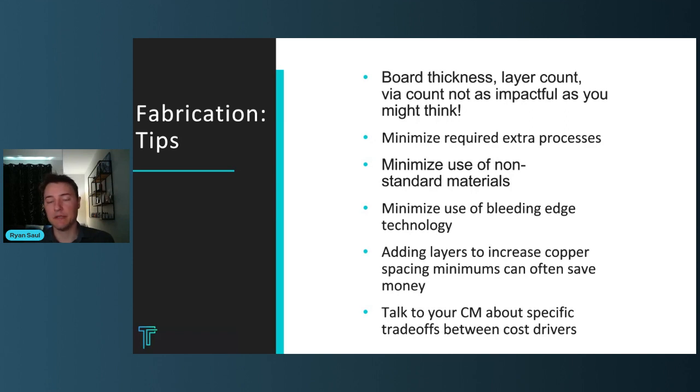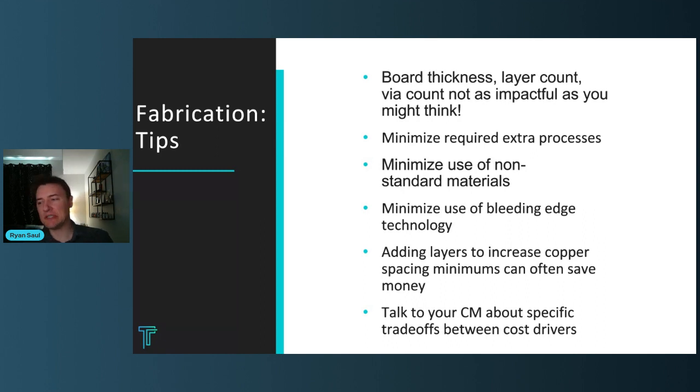What I highly recommend, and we see this on fab notes all the time, is a call out of IPC 4101/24 or /26 or /41 to call out a class of material with required minimum glass transition numbers and dielectric constant numbers. That allows fabricators who do keep a stock of materials that will meet those IPC standards to use the material they have on hand without requiring extra, potentially expensive or time-consuming material purchasing elements.